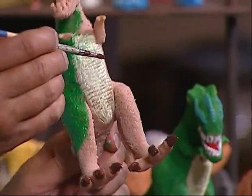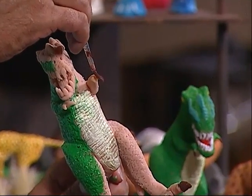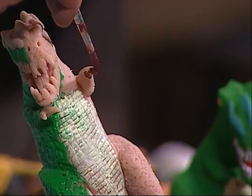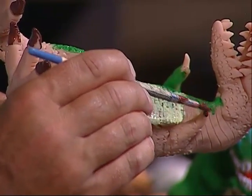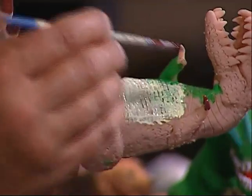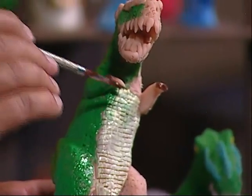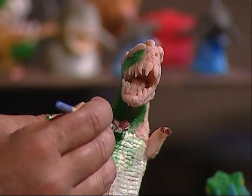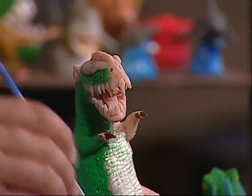And then we also want to do the little claws up here on the fingers. See that? Kind of dab them like that. And then you want to get the underside of them right here. See that? Do that. See how I'm painting that? Do it from this side.